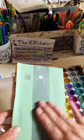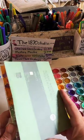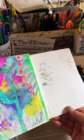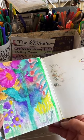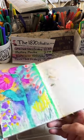I'm naughty. Look, not that much came off. I do like to do that with my painting. I love to smush them.